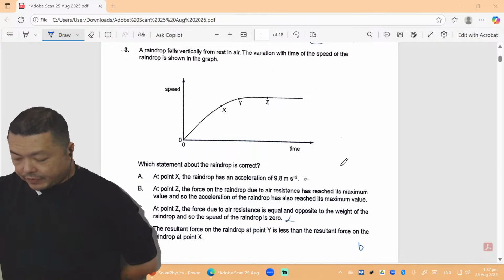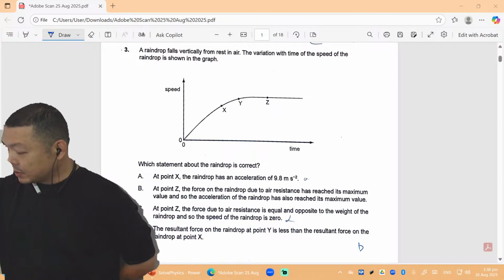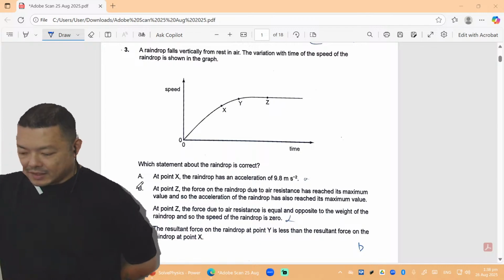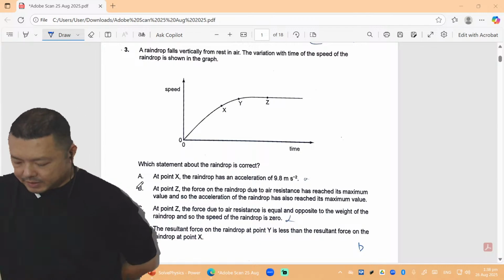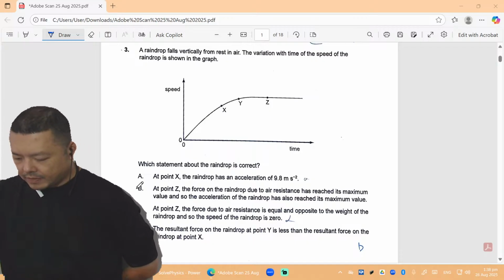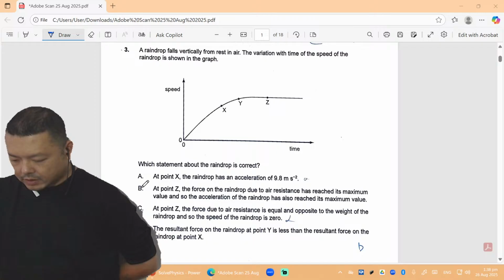Anyway, I'm doing this debrief not because I want to check your marks or anything like that. It's to check your concepts for tomorrow. Maybe there are some concepts you got mixed up on. So we need to know the concepts for tomorrow. It's not about the scores. At this point I don't really care about the scores. I care more about the concepts.